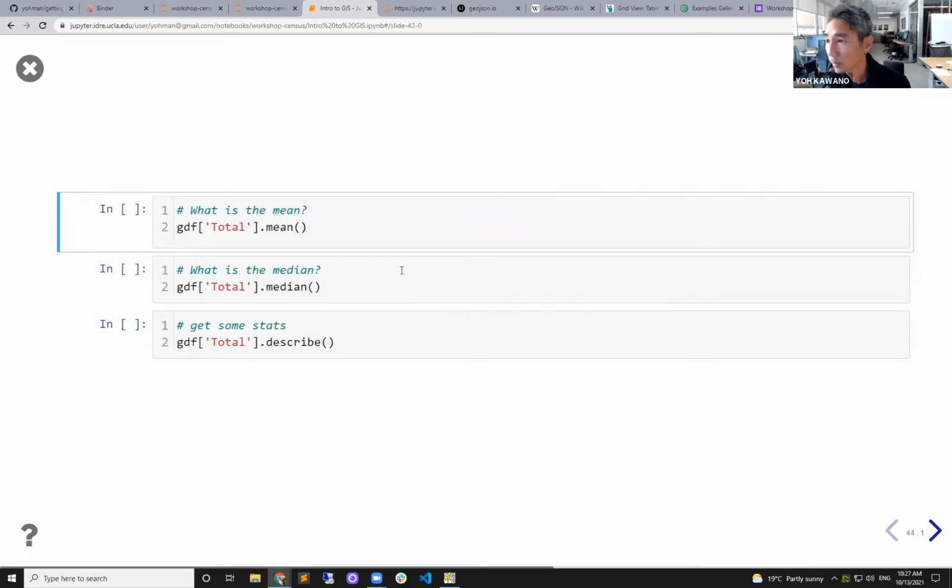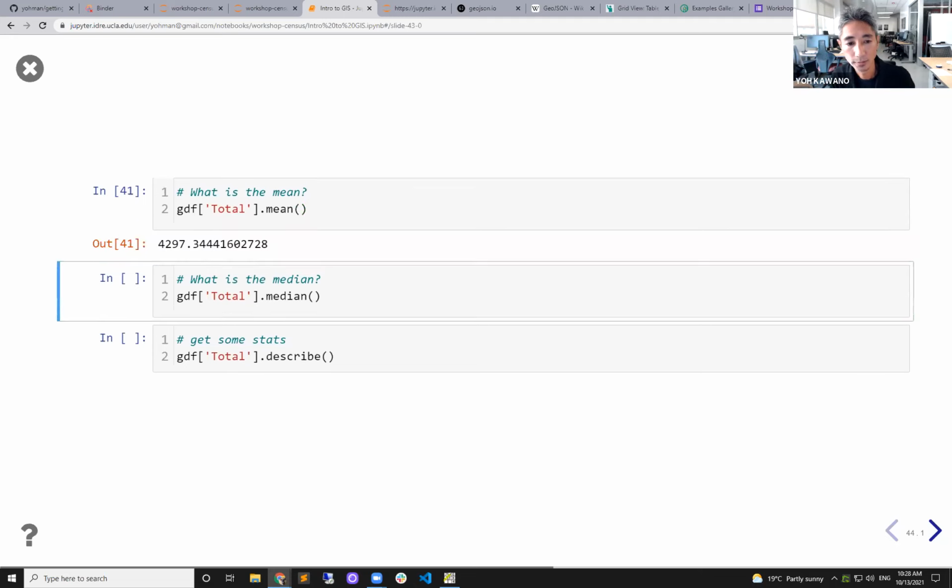All right. So now we know how to get values from individual columns. What about the average? What's the mean of that entire column? In other words, what is the average population for every census tract in Los Angeles? If you added all those up and divided by the total number, what does that give you? 4,297.